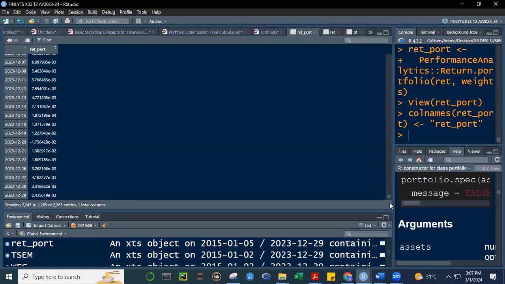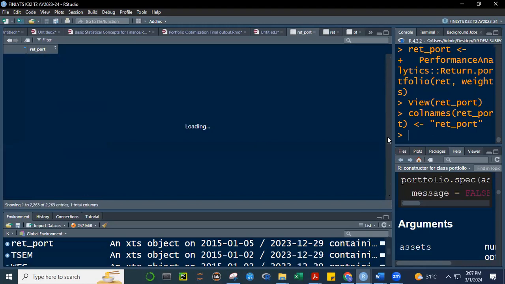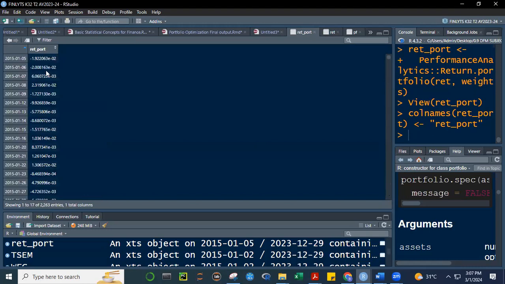Sir, yung sa akin po kasi is negative 1.922064. Negative 1 point 922 064. Okay. Most probably rounding off na lang yan, no? And anyway, that's a very, very small number.